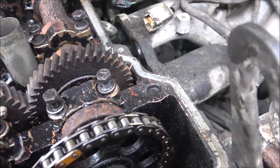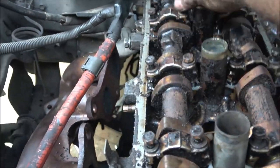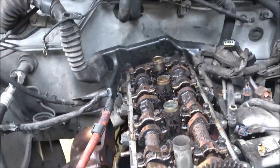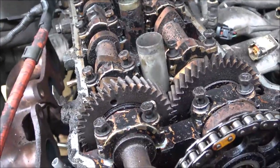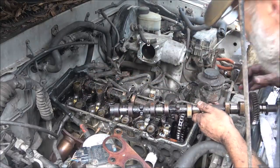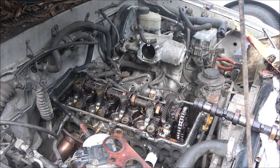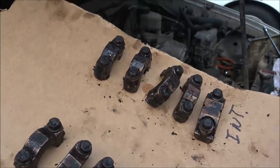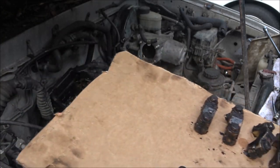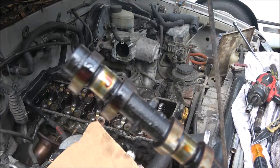All right, so this is ready to come out. I'm going to put all these cam keepers on something and put them in a row, that way I'll know which way they go. So this is what I did on the upper cam bearings — front intake and exhaust that way, and then when I clean them I'll just do one at a time and put them back. That way I know which way they go. That cam doesn't actually feel that bad.